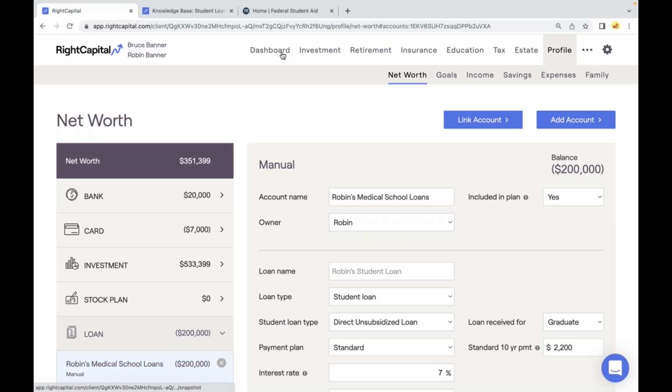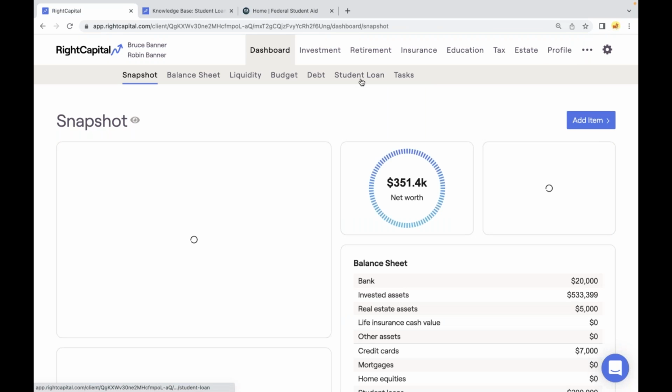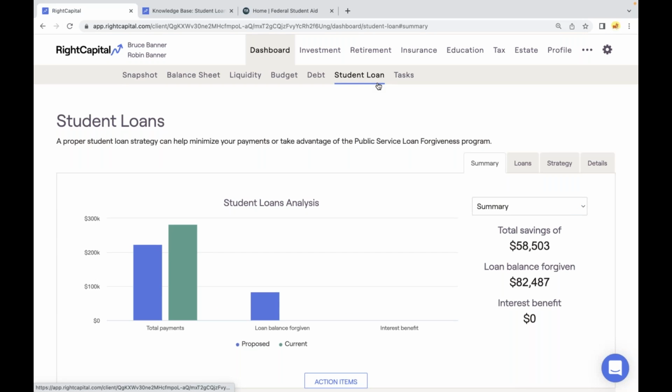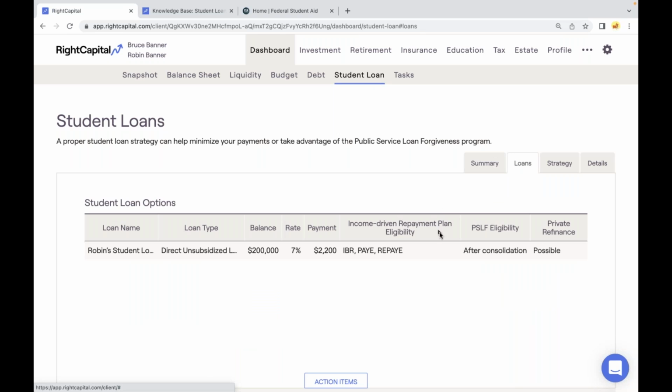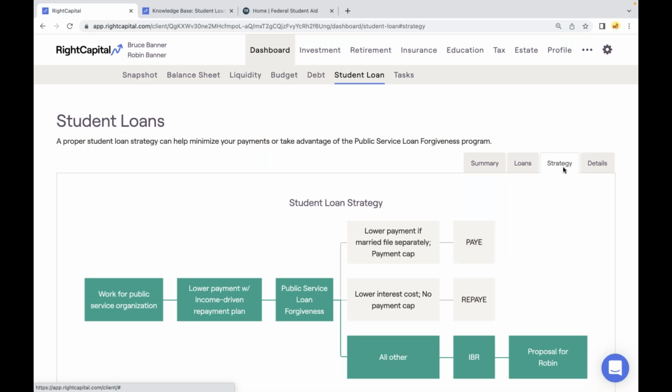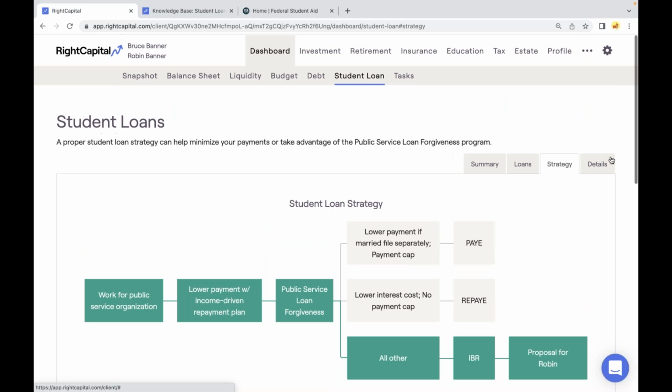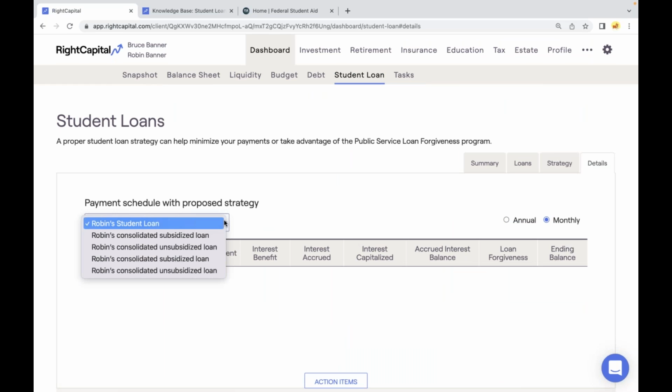Great, everyone. So, overall, this student loan module can be really helpful, but what's really important is that the data that goes in under the profile net worth is set up accordingly so that we can make accurate recommendations on what income-driven repayment plans are eligible for the clients, what strategies they might potentially proceed with moving forward, and the details, of course, the amortization schedules of any of the loans that we've built in.